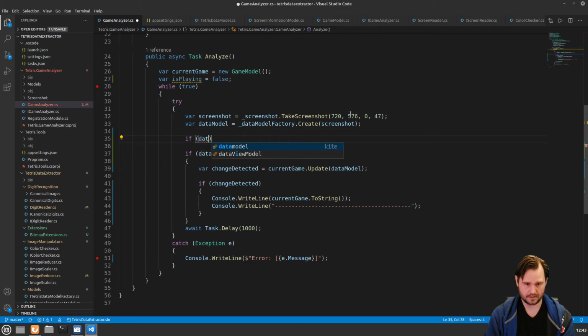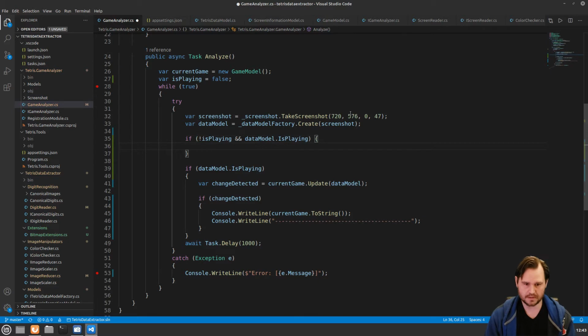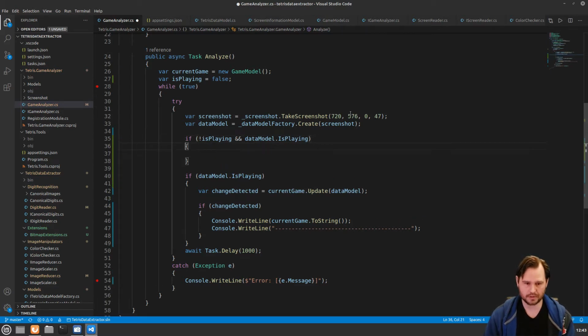If is playing equal, so we're going to do this. If not is playing and data model dot is playing. So in this case, we weren't currently playing according to the analyzer, but the new screenshot says we are playing. Then current game equals new game model.